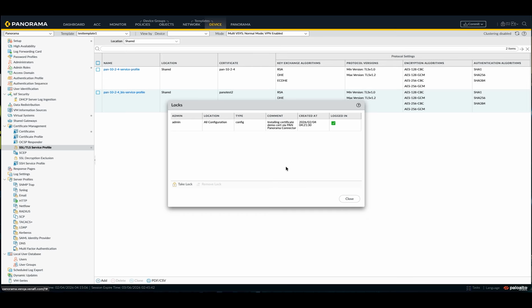So if we look at the logs here, we see the certificate was provisioned just a moment ago and installed. And so now it has updated the service profile to the one we targeted.